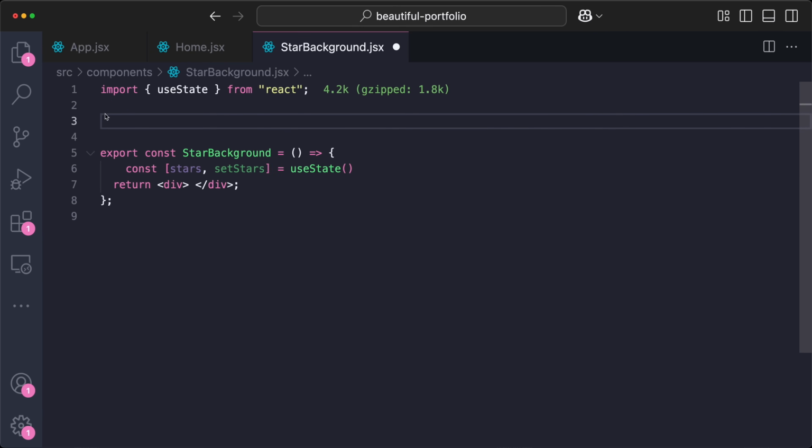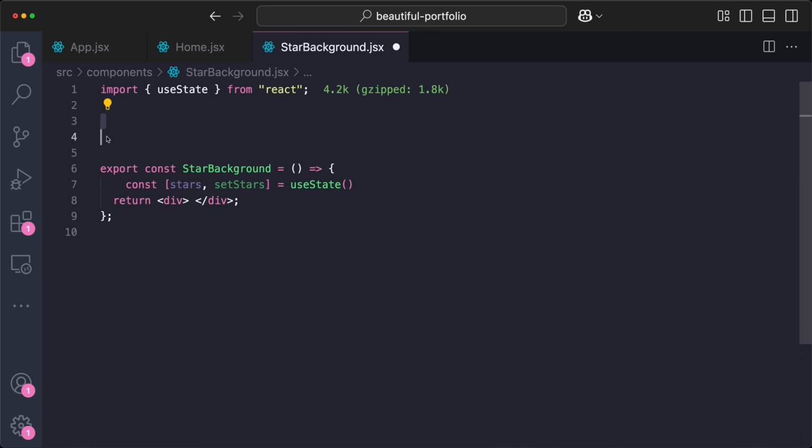It is going to have an ID for the star, a size, an X and Y, an opacity, and an animation duration. That's what we want to keep track of. So this stars is going to be a list of objects that are going to contain each of these properties.